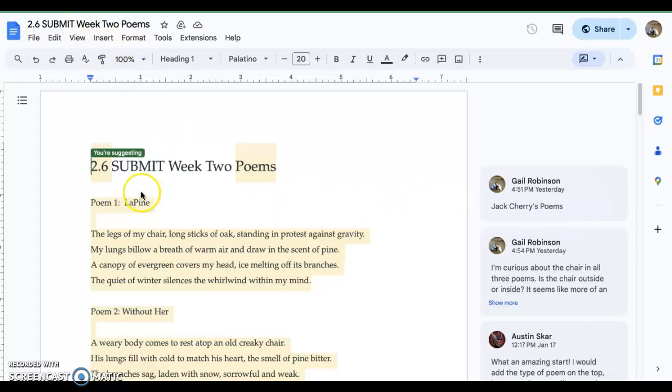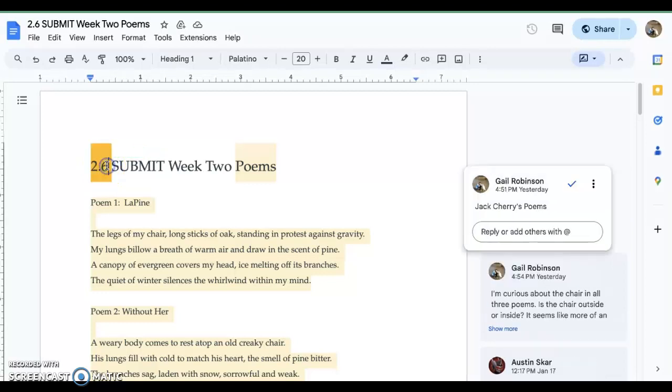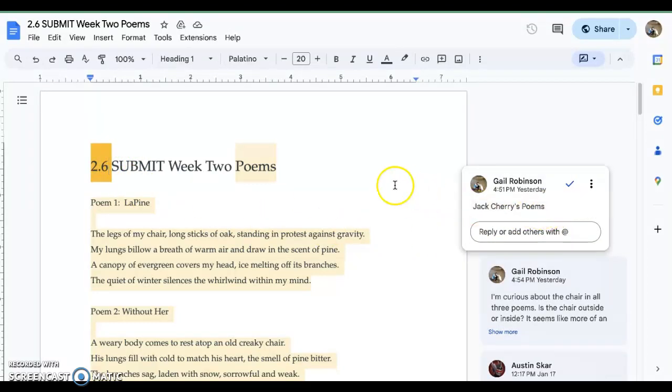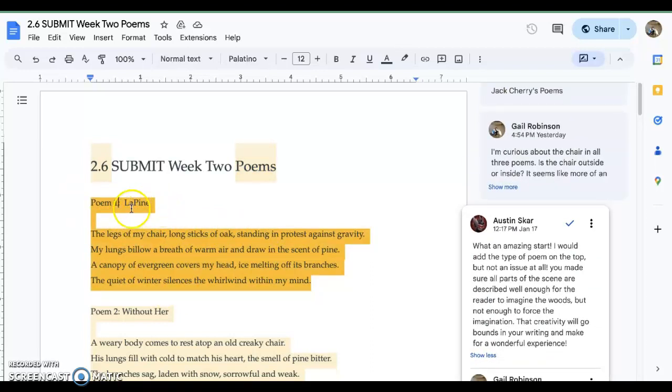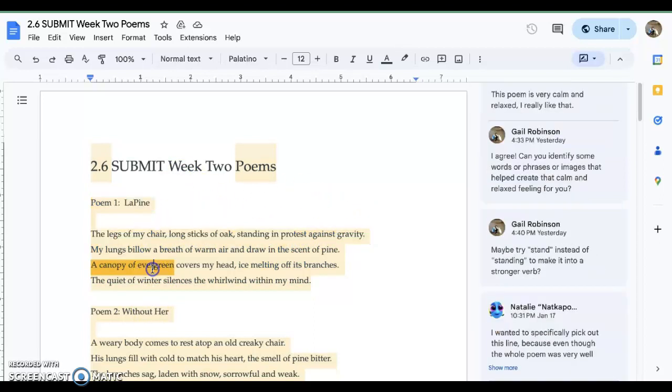One thing to know about looking at the comments in the margins is when you click on a highlighted spot in the document, it will let you see which comment is associated with that highlighted part of the text. So here, this comment is associated with that part of the text. When the whole poem is highlighted like this, you can click on different parts of it to see if an individual part highlights as you go through it.